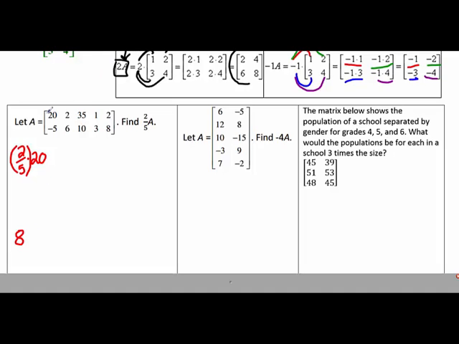Looks like I'm going to have a 2 by 5 matrix. That's an interesting one. Alright, so now I need 2/5 times 2. There's the second element. 2 times 2 is 4 divided by 5 is going to be a fraction, so I'm just going to leave it as a fraction. 2 times 2 is 4. Divide that by 5, it's 4/5.